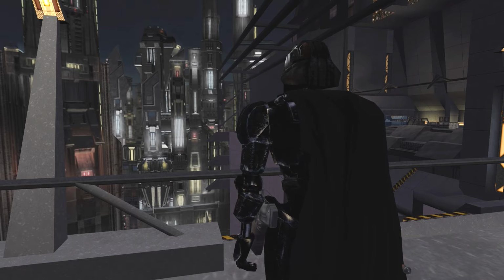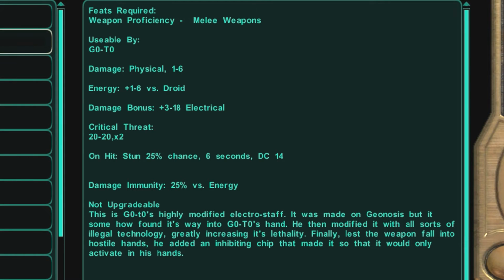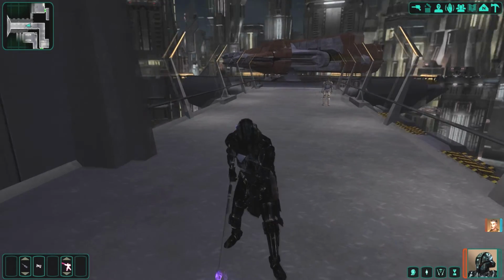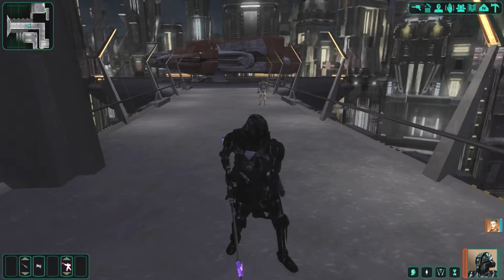Speaking of weapons, by the way, this mod changes the weapons that Goto can wield and gives him his own custom electro staff right here. Now, one slight word of criticism is the description seems a little bit awkwardly worded. I think it could do with a slight change just to make it fit in with some of the descriptions of the other weapons in the game.